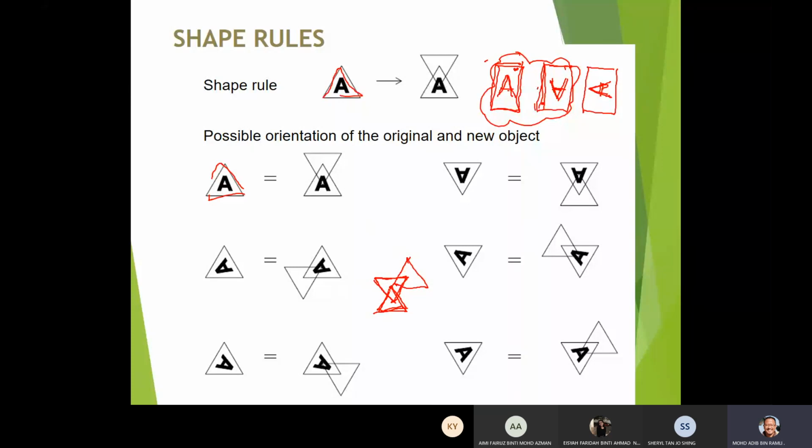And then you apply again, you can apply to this side. Okay. So basically you just keep repeating the rules again and again to all the matching shapes, wherever you like, to create interesting designs. So for example, like this one, you apply the rules again to the original shape.